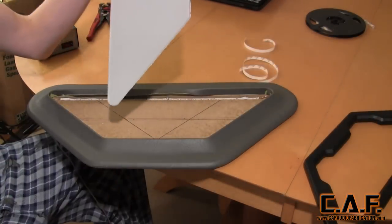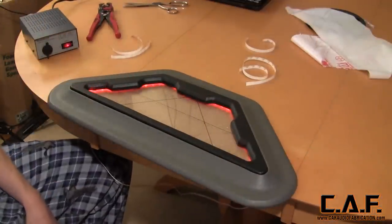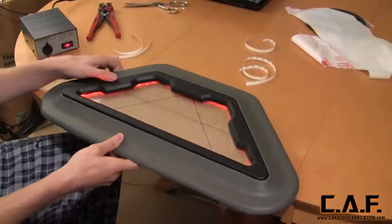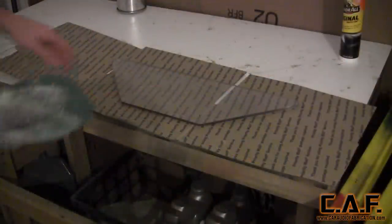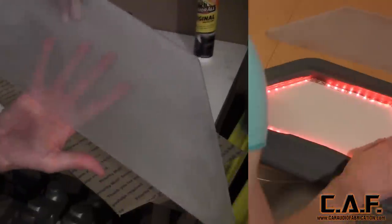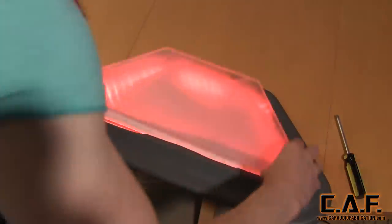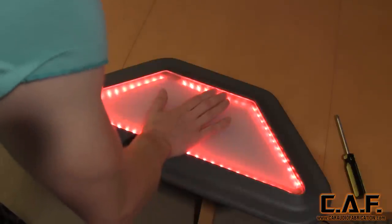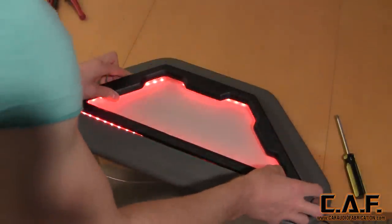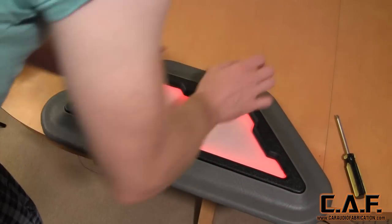We can now remove the protective covering from one side of the plastic. I'm doing two because I want to show you that with the clear plastic, without it being sanded, it doesn't really transfer the light — we need to sand one side. I like to enter my disclaimer that while you could use a sand blaster to blast one side and make it opaque, you can also do it by hand. I'm simply using sandpaper and sanding at two different angles perpendicular to one another. To block out the lines that we used as guides to make the channels, I'll cut a piece of paper to the inside shape and lay it within the template. I then put in the piece of plexiglass and follow it up by using the outer trim template. If you used a proper gapping technique with the foam tape, the template will be in tight enough that you don't have to worry about it falling out.